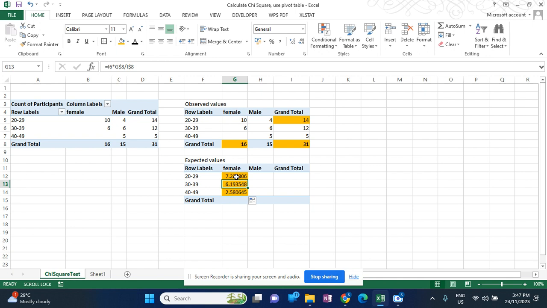So that's the purpose of clicking F4 twice before the cell that you want to remain constant. This is for this part.